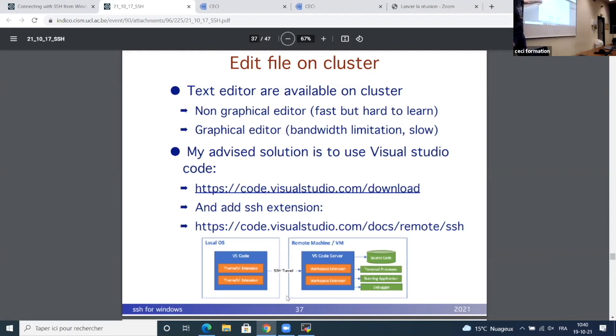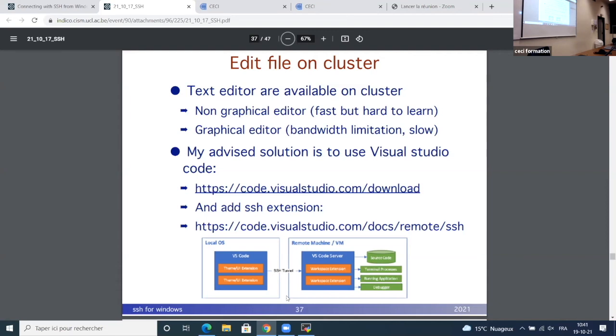The second method is the gedit method I showed you before. I tried to show you, and I canceled it because it was too slow. That's basically launching a graphical editor. With MobaXterm, that's very practical. You launch MobaXterm, and then you can pass graphics through the bandwidth. That means the bandwidth is a limitation, obviously, and it's typically extremely slow and not responsive. So that's not something I personally like that much. You can use gedit, for example, that way. You can also run other programs, but I'm not really liking the idea.